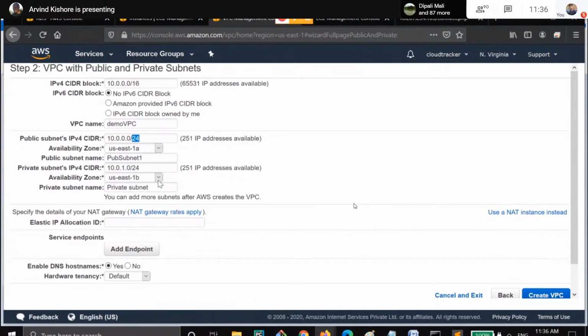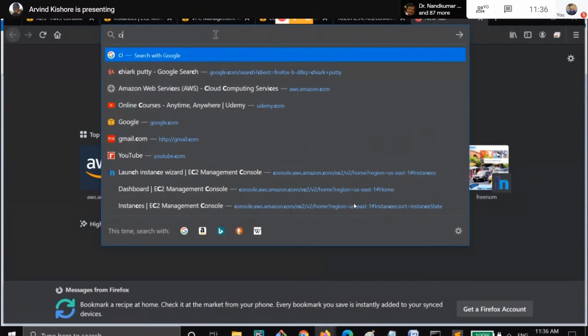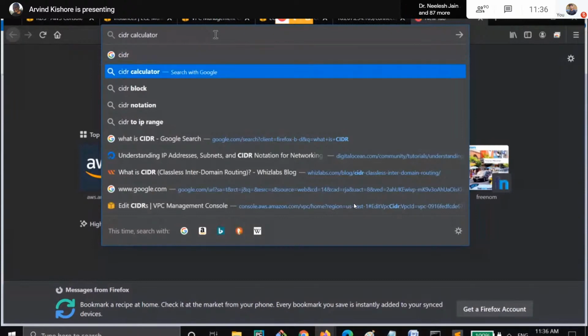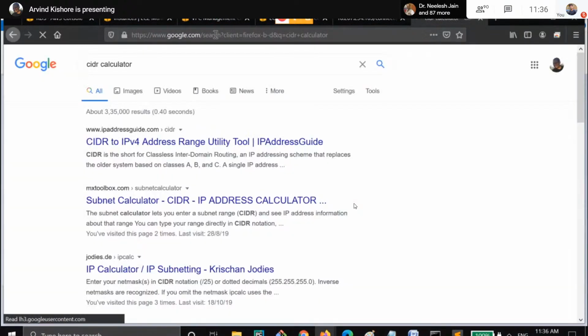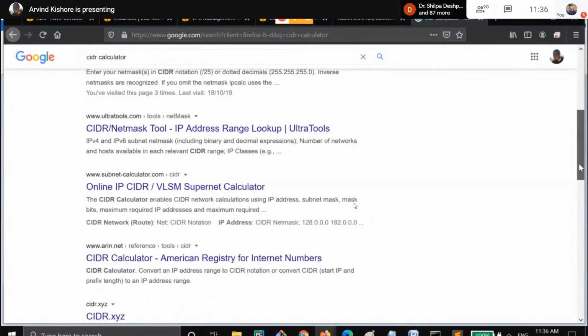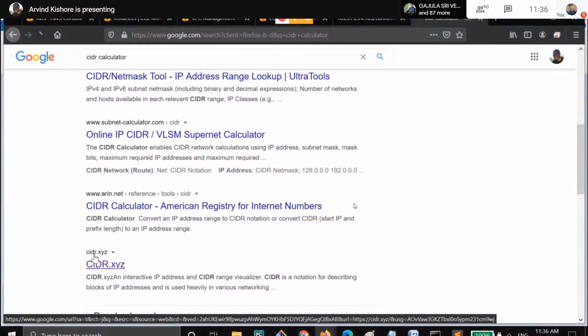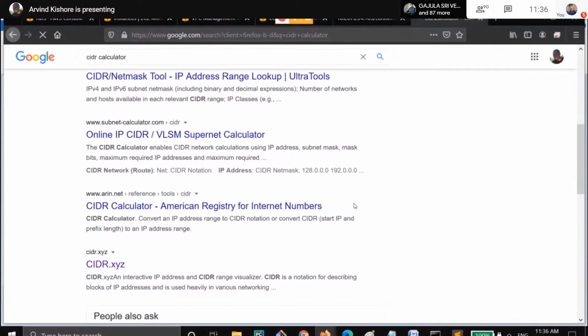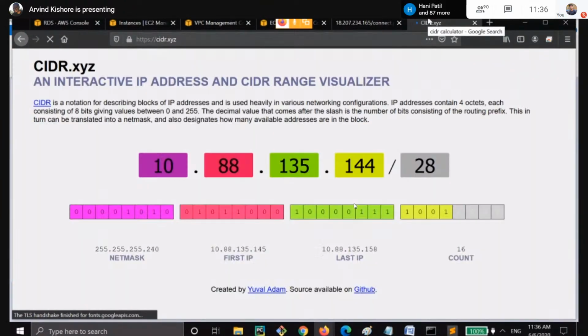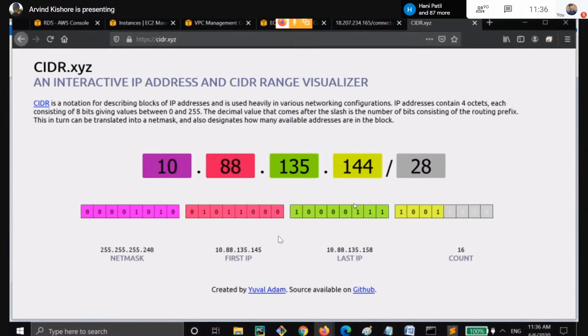You can easily go and Google and find out related data how to create a subnet. If you Google, there is one CIDR calculator, you can easily find out to determine how many subnets you can go and have. Okay. These are not good. Yeah, this one is really good. You can go and use this to find out how many subnets you can have. Right. So here you can decide.